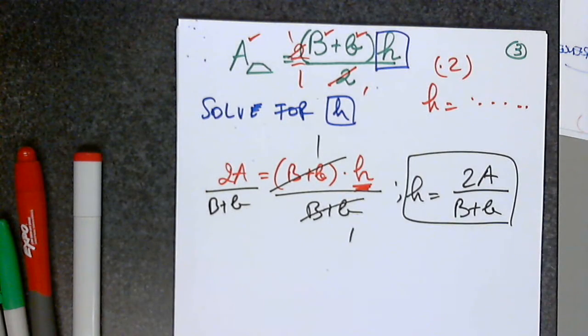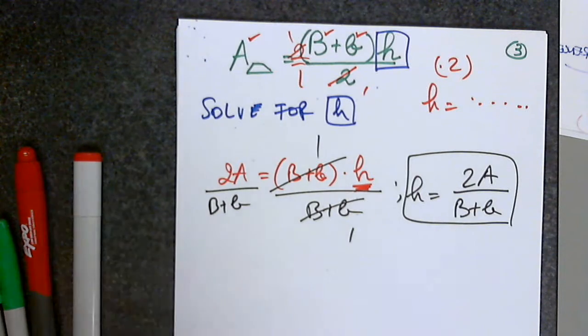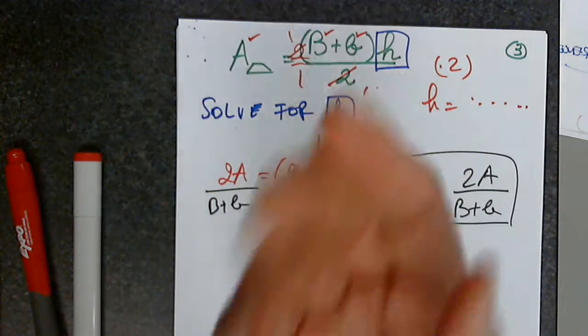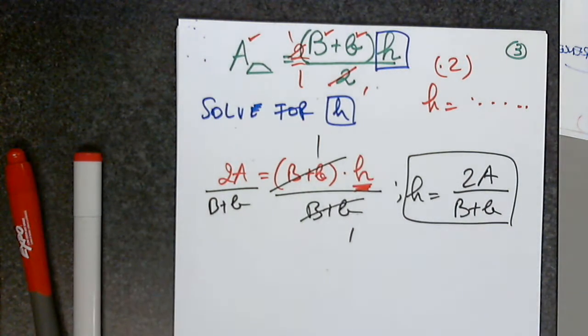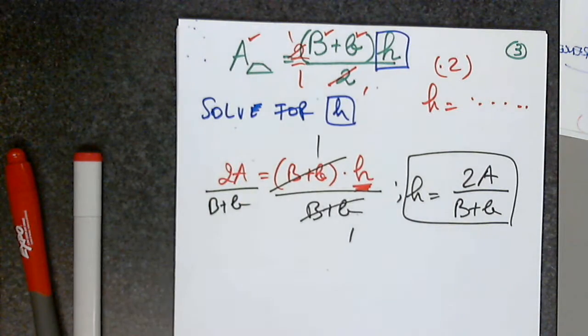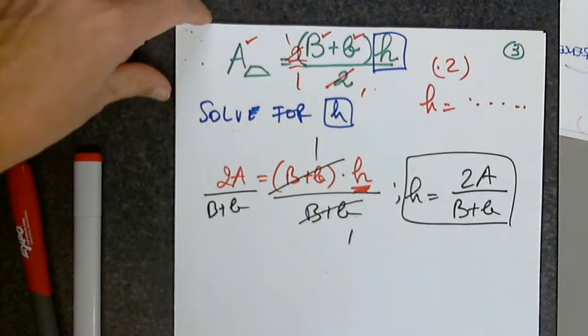What did we accomplish? We solved the model for a particular letter that was indicated to us. And we were not bothered by A, B, and b. We just considered them known. I don't have the numbers, but they are considered to be known. Now let's come back to the same thing and choose another variable. Of course not A, and of course not h. So choose one of the other two, either the uppercase B or the lowercase b.